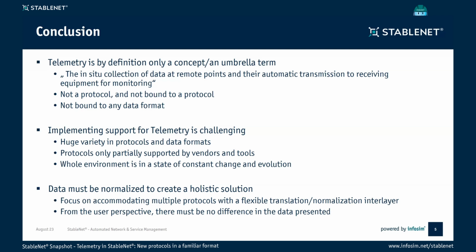Consequently, implementing support for telemetry is quite challenging because we have to deal with a huge variety in protocols and data formats. And protocols are in some cases only partially supported by vendors and tools, to the point where key functionality, which is specified as mandatory in the RFCs, is missing. And this situation leads to the whole environment being in a state of constant change and evolution.